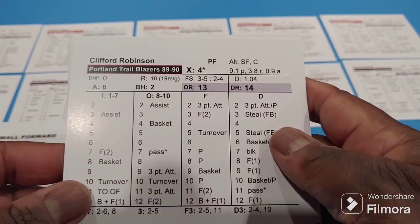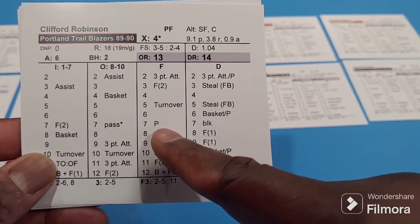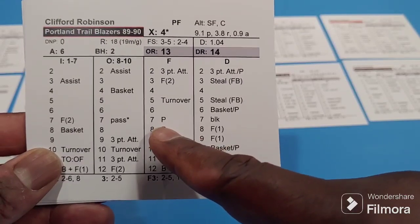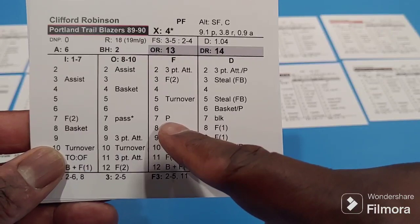Yeah, sorry. So the P's on the fast break are to show that the fast break was stopped. They have to make a pass. So then these P's actually do not count towards your 24-second shot clock.